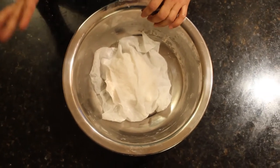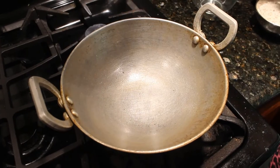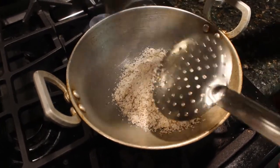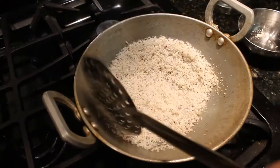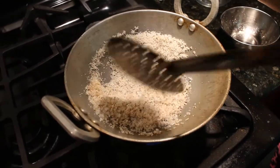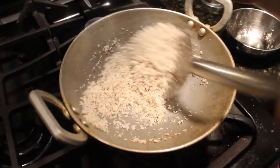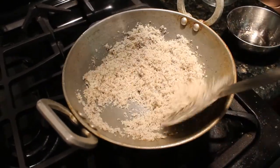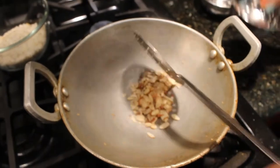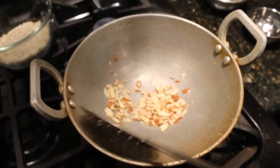The next step is getting our dry fruits filling ready. Here my wok is really hot, and I'm going to quickly put in this grated coconut and stir it a little bit. The purpose of doing this is so that my gujiya has a longer shelf life. It's done. See, it was really hot, I just put it in and then stirred. Next I'm going to dry roast these almond chips, and the same reason, to increase the shelf life.